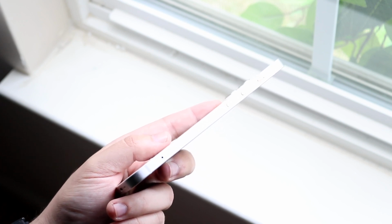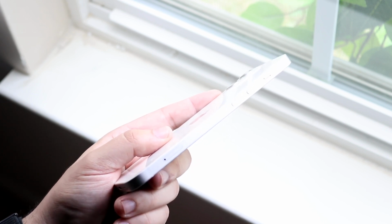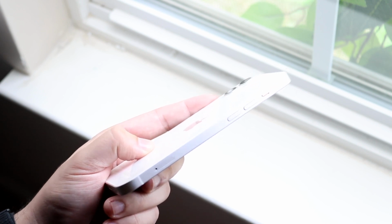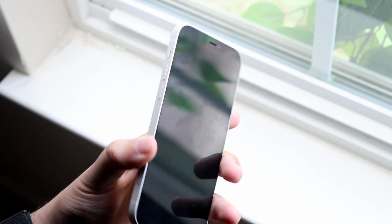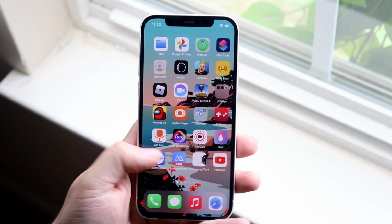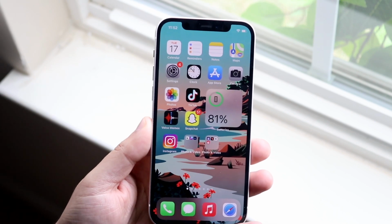So what does this look like? Essentially, you get a SIM card eject tool, and you push it right where the hole is for your iPhone SIM card. You take out that SIM card, and you can kind of blow on it, though I wouldn't recommend doing that. You want to go ahead and just insert it back in. You want to turn the phone back on, and you will probably see that the phone is fixed now. You may start getting bars, you may not be getting this no service option up there, and you'll probably be good to go.